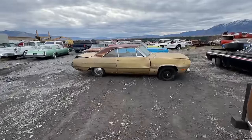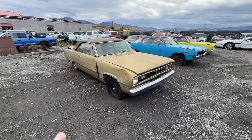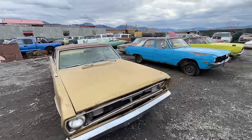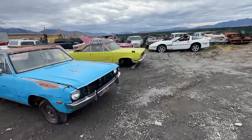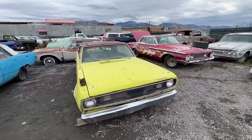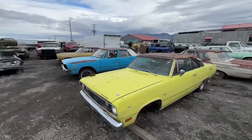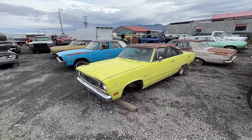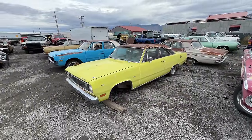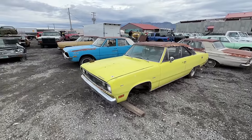This isn't the Curious Yellow Scamp. In fact, this one's gonna be for sale here really soon. It's a 318 car, and I'll do a video on that. It'd be a perfect car for somebody to do the project cars at the strip with. But here's the Curious Yellow Scamp, and it is a real GY3 Curious Yellow car. This one, I'm not sure what I'm gonna do with. Right now, I think it's gonna go up on top of the container in place of where Sam's Super B used to be. Eventually I'll do something with this. I couldn't pass it up. And I love A bodies, love B bodies.